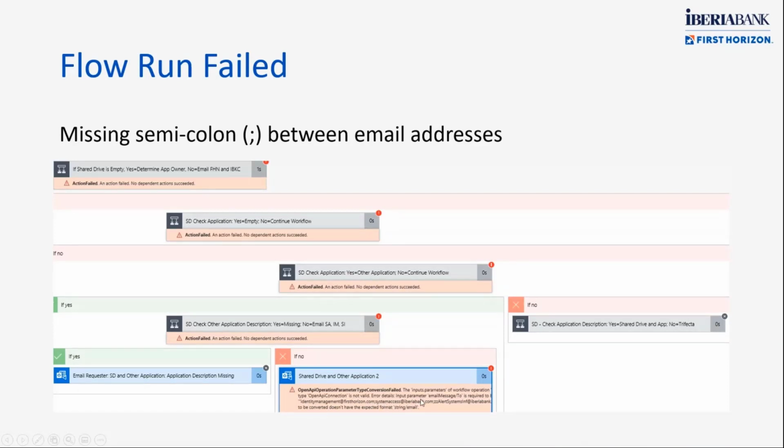Immediately follows with system access. So I looked at that and was able to see, oh, I need a semicolon. That was a really easy fix. So it didn't take me long to figure out how to fix this and keep it from failing again.